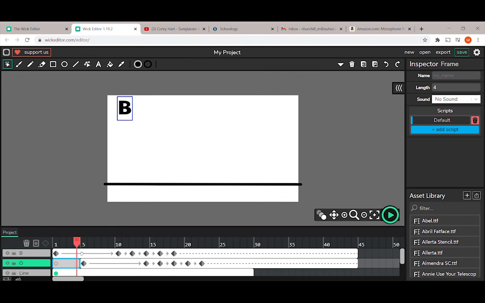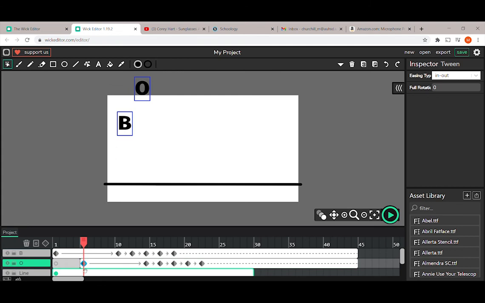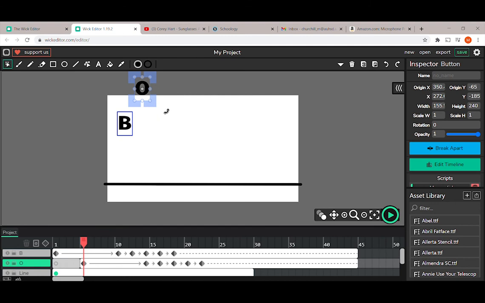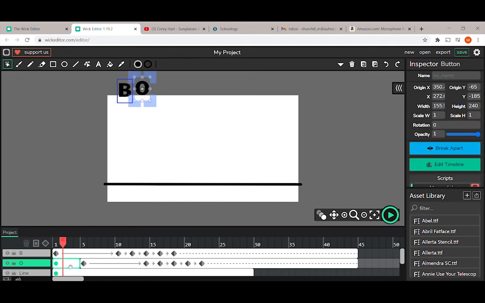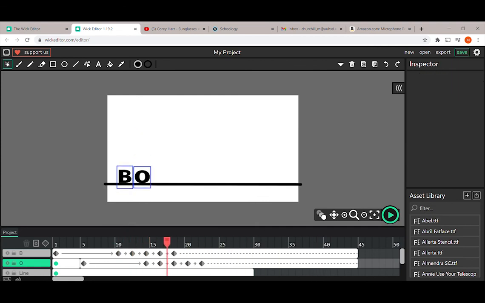Notice that the first 4 frames or so, you don't have an O. You're missing your O because there's blank frames there. So you need to actually select your O and then copy it, Control C, and then Control V to paste it into those first frames. Is it a big deal when it's off stage? No, but it may be possible that you had something on stage that you wanted to still be visible, and that's how you would do that.